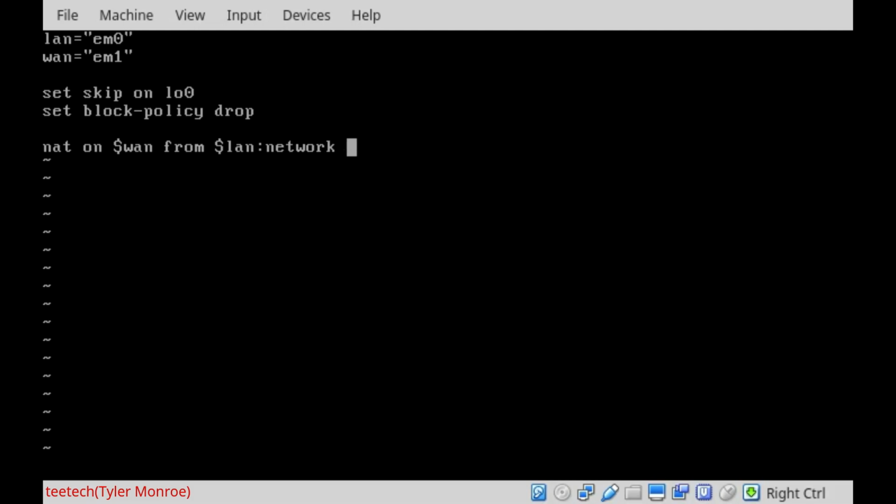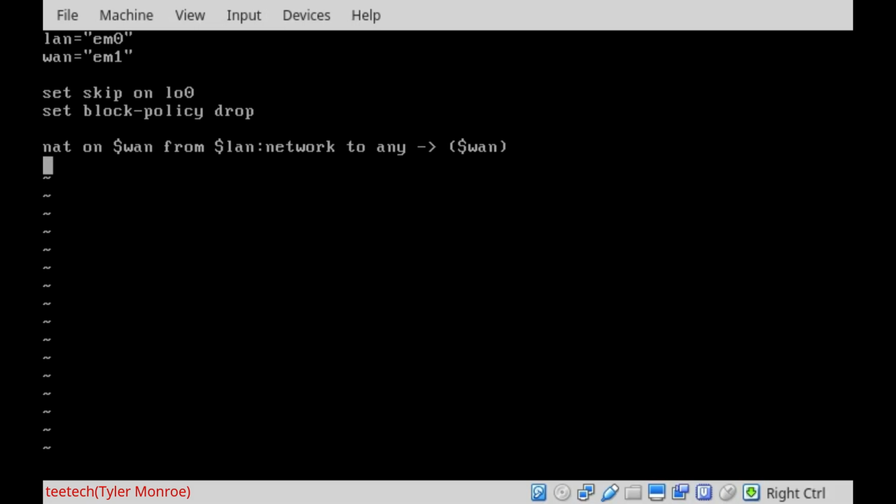So that has to be going to any destination to match, and then to tell it what source address to use to replace the source address of these packets, we're going to say hyphen greater-than, space, and then in parentheses, we're going to say $WAN, and then close the parentheses. This allows PF to change the source address to the 192.168.0.25 in our case, when it goes out of the firewall. And the parentheses are great if we use DHCP and the address we lease has changed. So then we don't have to reload the file, it just keeps routing.